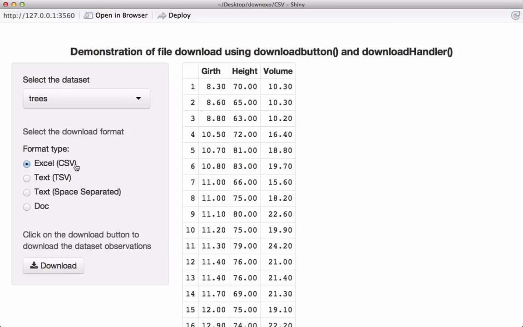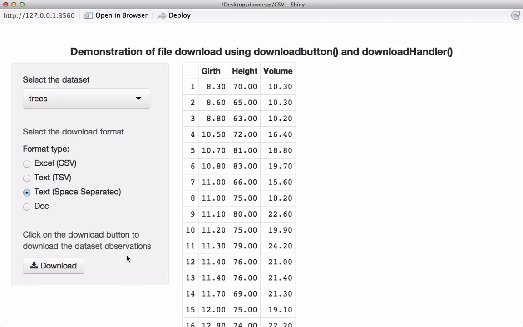So I have Excel format, which is comma separated variable delimiter. We have text format, tab separated. We have another text format which will have just the space separated variables, and then we also have doc. So I can select any of these and download my data.